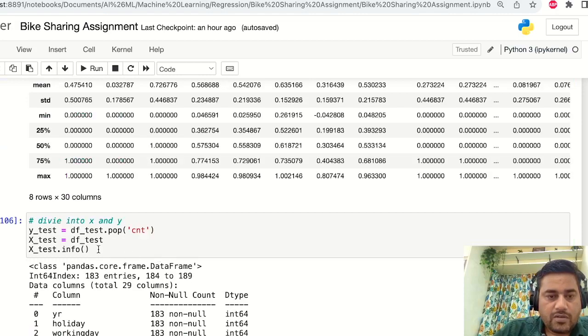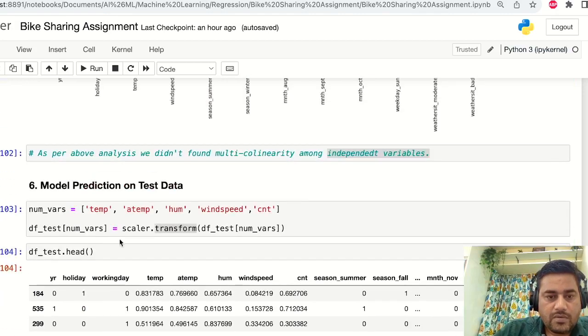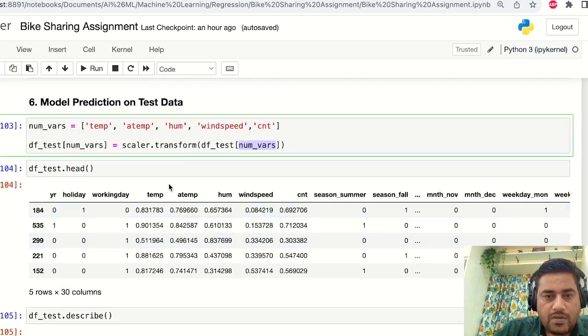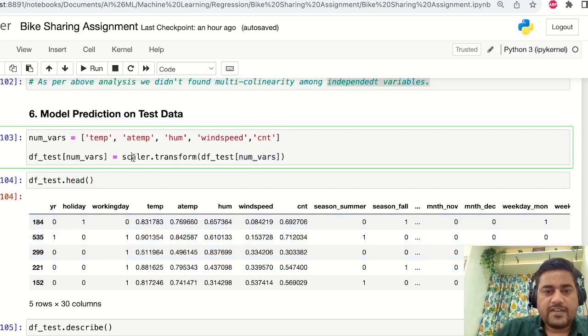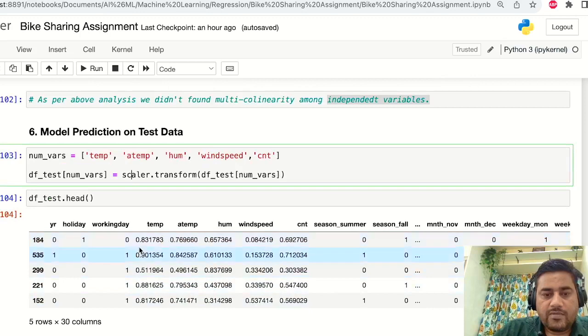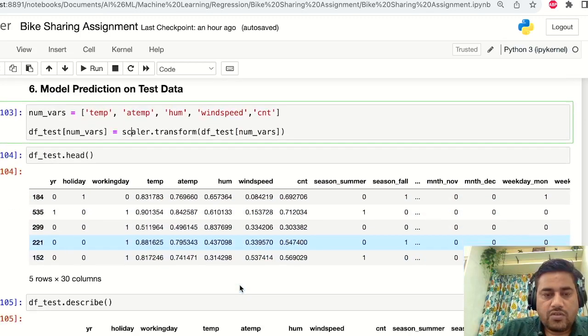Here we are transforming the data using the scaler, I mean the min-max scaler, and converting the data to the range of 0 to 1.